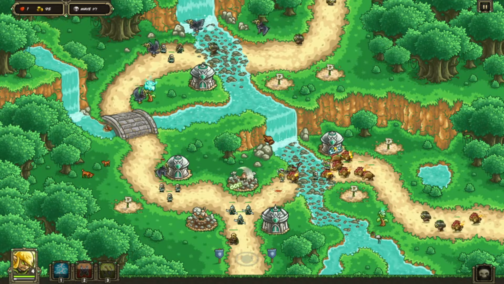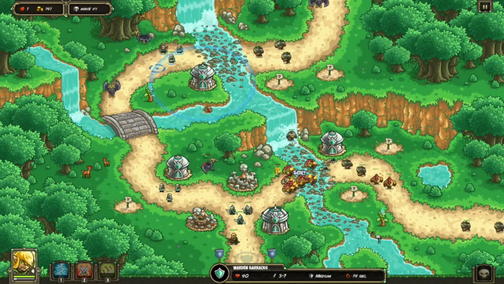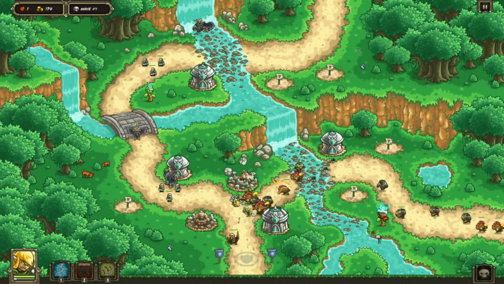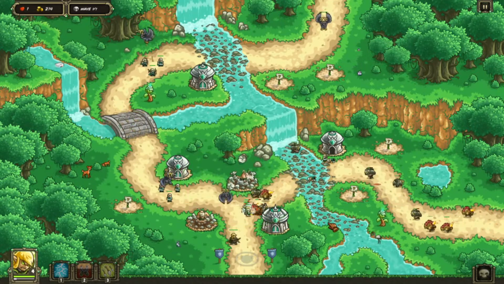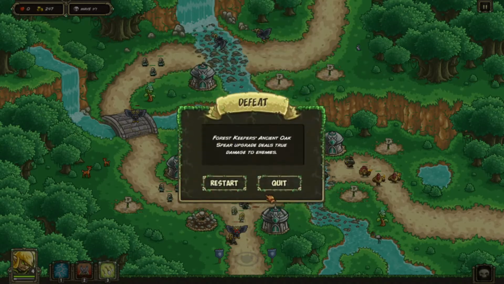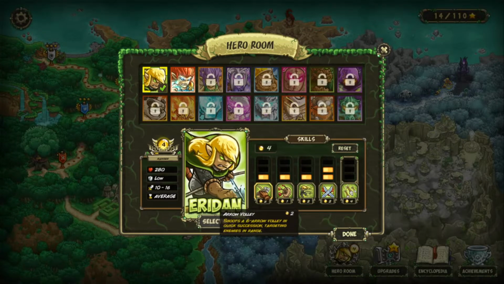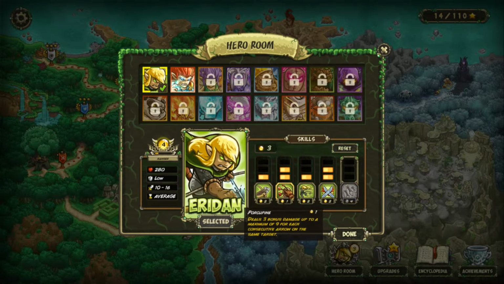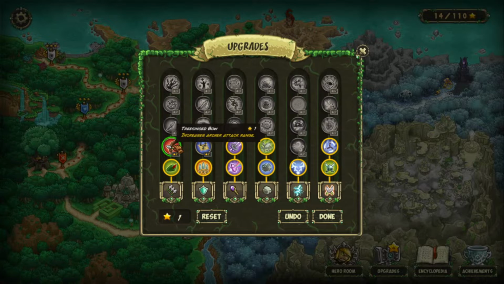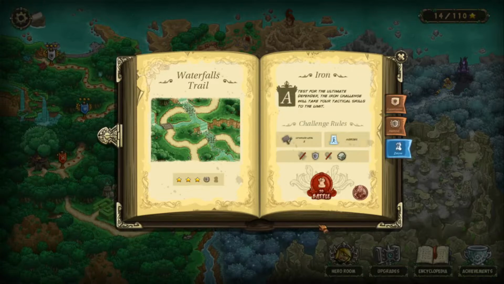Keep these guys distracted. For the queen. No, it's going to leak. Alright. First let me upgrade. Let's get the bow upgrade. Let's try this again now.